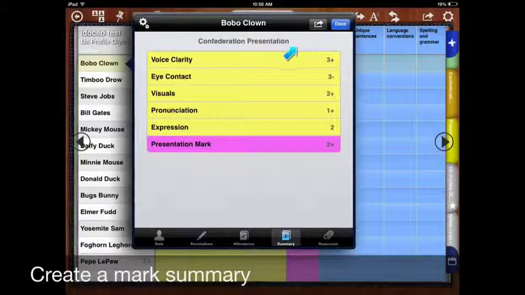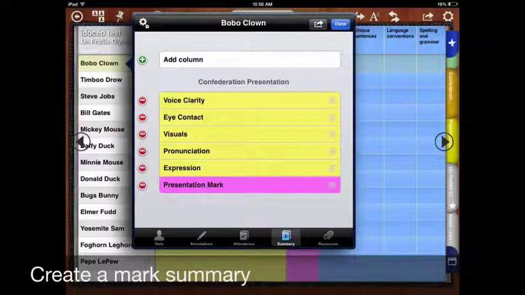Once I've done that, I can click on the student again, and it fills in all of those numbers for me. Okay, I'm not done though. I want to include the other project in this report as well. So I'm going to click Done up here. I'm going to click on my tab for the other project, and you can see all the columns are still there from the previous project. I'm going to click on my other project and click on Add Column to add new columns.